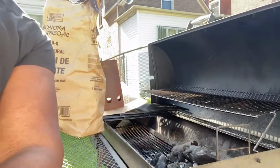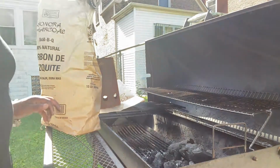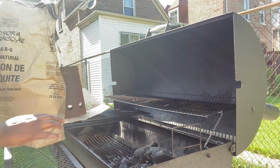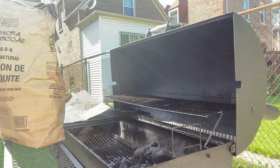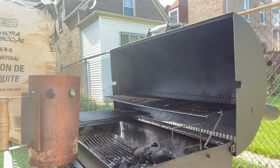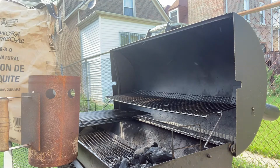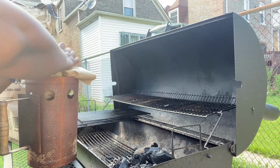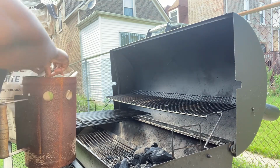So that's fine. Now at this point, you're only going to put charcoal on one side of the grill. The only reason why is because we're going to use what we call direct heat and indirect heat. Direct heat is that meat right over those coals where it's cooking. The indirect side is that side over there with no charcoal. But after we close the lid on the grill, it will heat up the entire inside of the grill. So it'll still cook on that side, only it just won't be cooking directly over those coals.